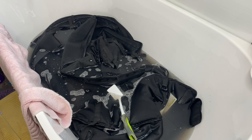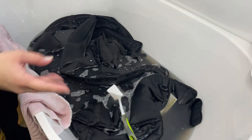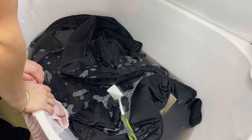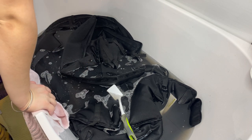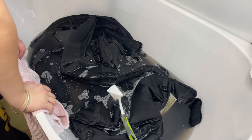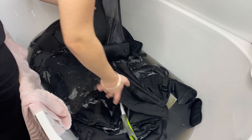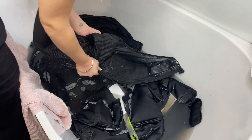Alrighty, another thing I probably need to mention is make sure that you're in a well-ventilated room when you do this. I have a fan on, I have a window right here. And once you work through it, I feel like starting on that seat kind of got into the fibers, like I scratched up and loosened them up, so hopefully it can soak a little bit more. But now I've just run over everything else, so I've had a quick run over of this.